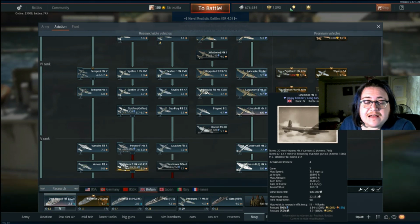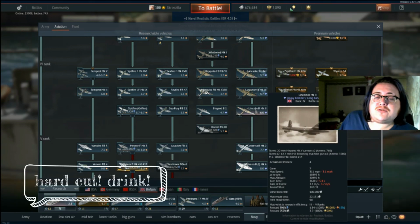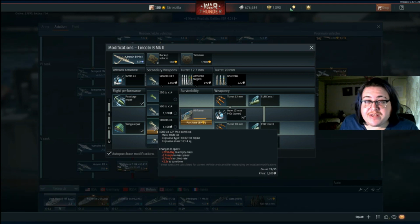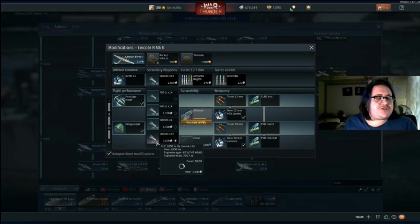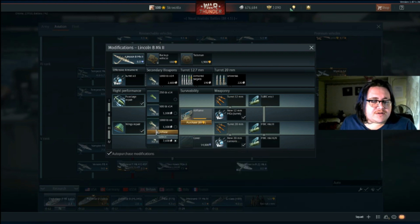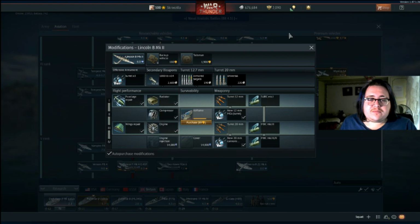The Lincoln's not bad. You can take out 3 bases and still have room for a couple of airfield drops. You can take out the general purpose bombs. The GP bombs have less TNT value to them, so you want to take out the MC bombs, which are the higher explosive mass bombs, which means you can take out more bases. They've changed it to the American version of the bomb. It was actually a general purpose, so they've actually switched the bombs around. So now you're still better off taking these bombs, because 4 of them will take out a base, and then you have more for the airfield, of course.